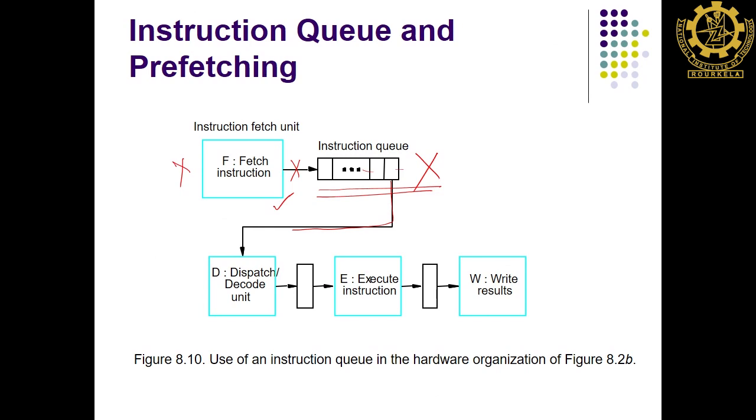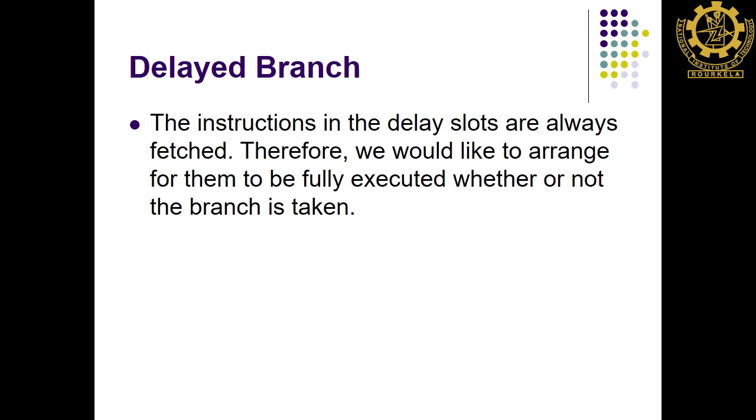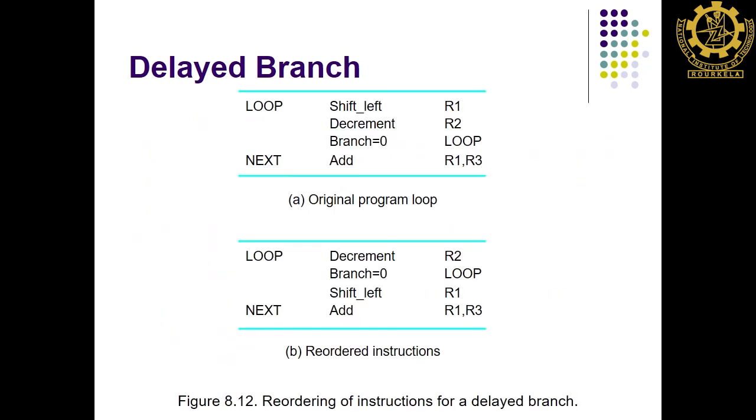Now, conditional branch. I told you about the conditional branch situation, and now I will restate that part, because I feel some of you have not understood it properly. The solution is something called delayed branch. What we will do is reorder the instructions. How we will reorder, we will see with one example here.